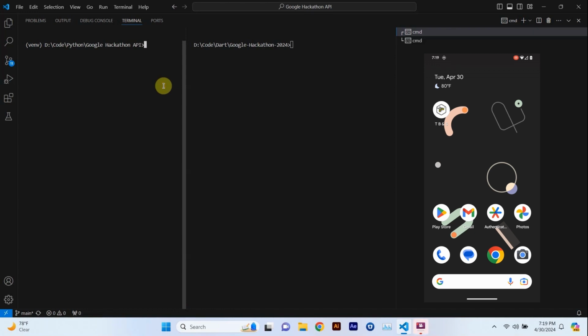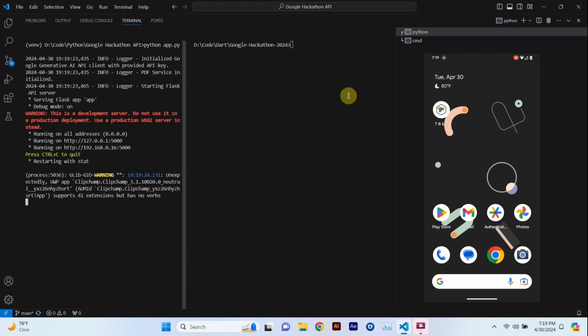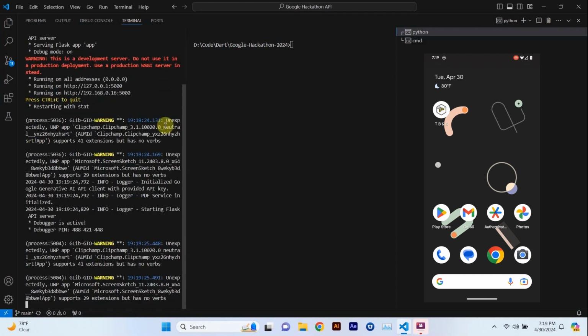Let's go ahead and run the API and the application so you can see the events that trigger between the two. Let's start the Flask API first, and you'll see a couple warnings pop up. I believe these are due to dependencies, but they don't affect the functionality because it still creates PDF files just fine. I just wasn't able to chase these down just yet.